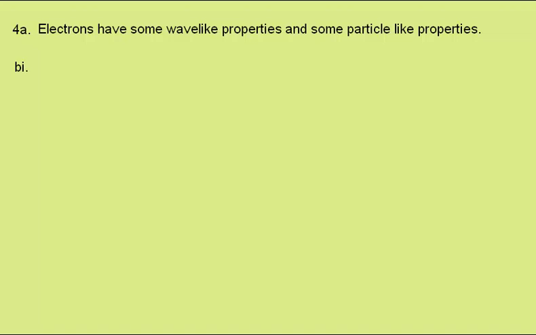In B part 1, we have electrons with a wavelength of 1.2 times 10 to the minus 10 meters that are used to investigate the spacing between planes of atoms in a crystal. We need to calculate the momentum of these electrons in an appropriate unit. Well, for this we can use the wavelength lambda is equal to the Planck constant h over the momentum. And so we can rearrange, putting in the values given on the formula sheet and in the question, gives a momentum of 5.5 times 10 to the minus 24 kilogram meters per second.